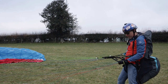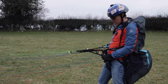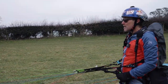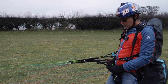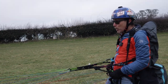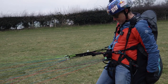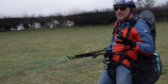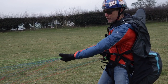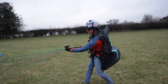So that's all good. Forget popping the brakes on the poppers. Who cares? You just want to get this thing back under control. So I've got the rear risers on my hips. What I do here is, you've got to try and imagine it's very windy. I bring the left riser to my right hand while I've got them pulled on. So now all the pressure is still on, but it's just in my right hand, keeping it pulled on. Don't take your time, get on with this. And then my left hand comes across all of the risers, both sides, nice and square. Make sure all the maillons are together and square.